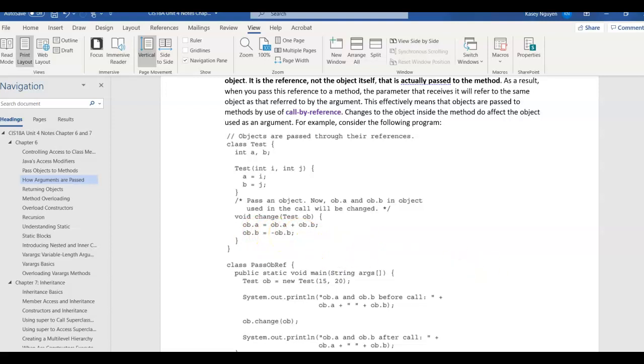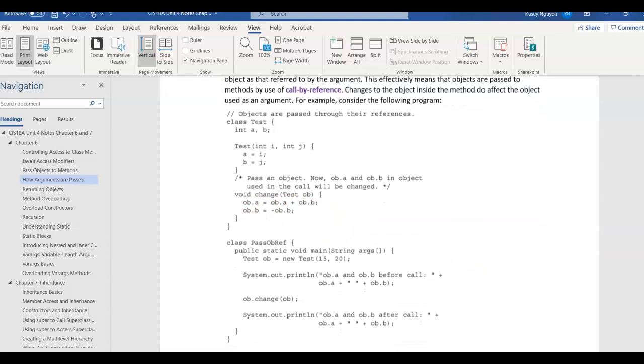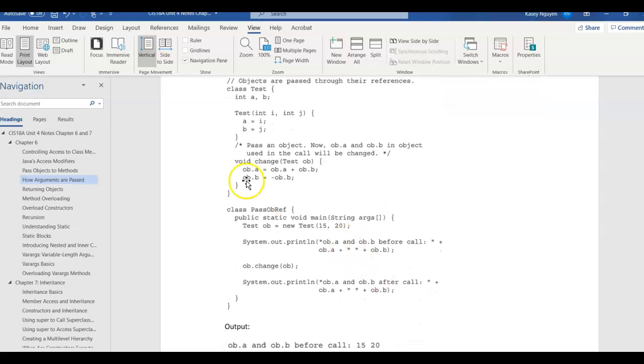So now in the second class, we have the PassRef class, which contains the main method. We have a constructor, and inside the parameter of the constructor we use 15 and 20.